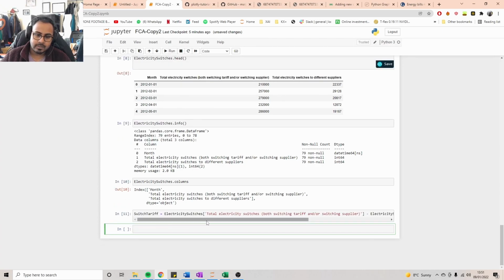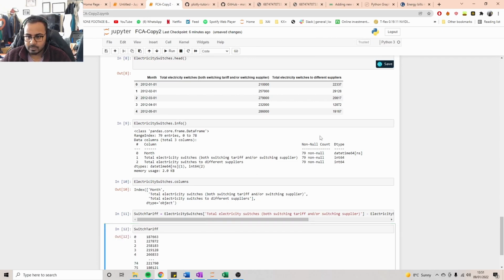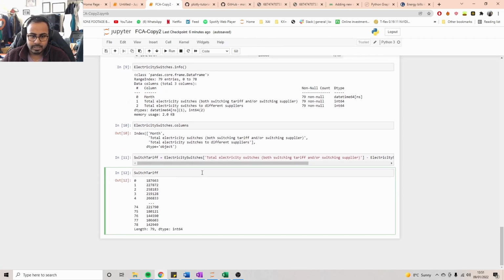Oh, okay. So let's have a look. We have a result which is different, as you can see from our total and our electricity different suppliers here. So this is our switch tariff, and what we can do now is just add it to our data frame.